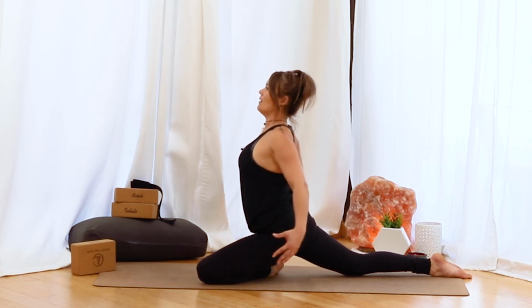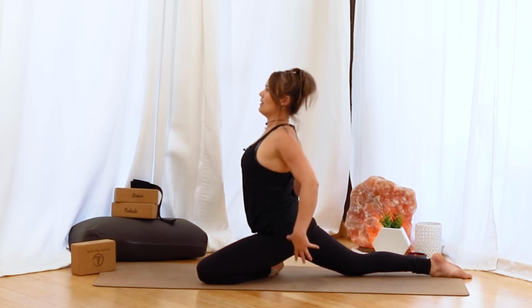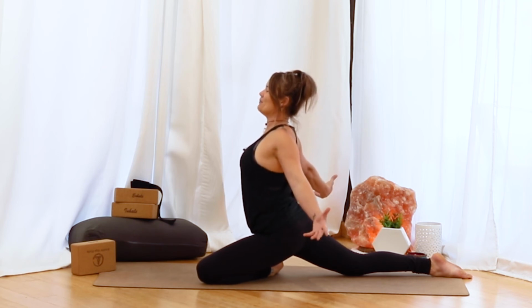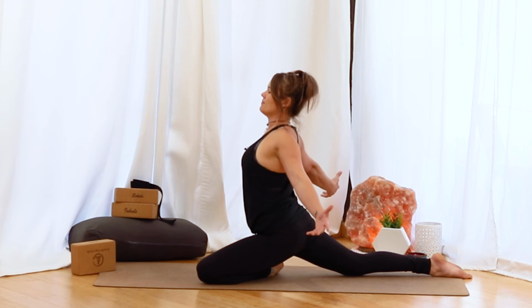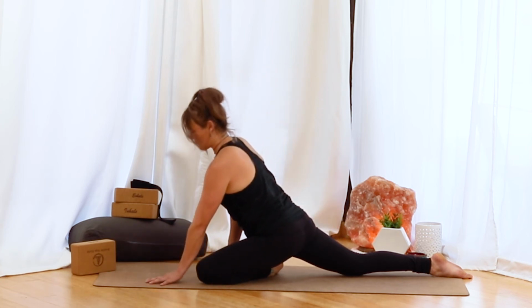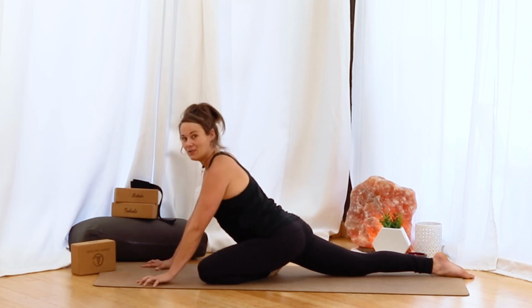And then fly the hands back if you feel ready, opening up the heart, finding a slight back bend. And again, just trying to take it all in. Be open, be receptive. Then bringing the hands down, just about halfway, finding our spinal undulations.